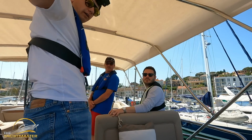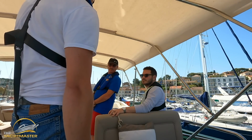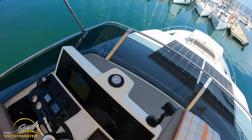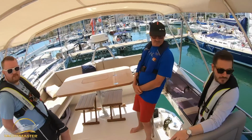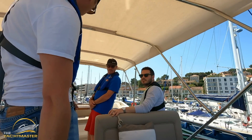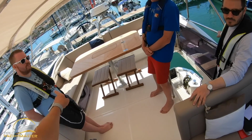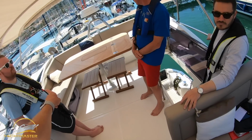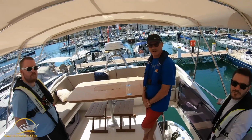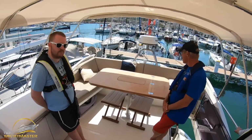The bow's going that way, and I want the stern to go that way, and the bow to correct. So now I'm going to put my port engine astern, and the stern will go towards the sailing boat, and the bow will start straight. We'll see the momentum's now stopping, and let's get a bit closer. With the momentum going backwards now, to get my stern more that way, I'm going to put my starboard engine forward. The stern will go that way, but we're still going backwards. Do you see? Although I went ahead, we're still going backwards. You're just doing it in small pieces, in small touches, because if you do it too long, you will really then crash. This little kick of the stern in.